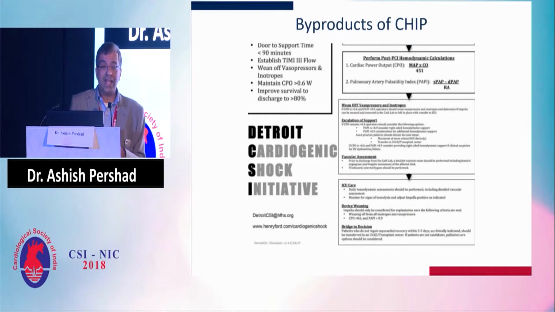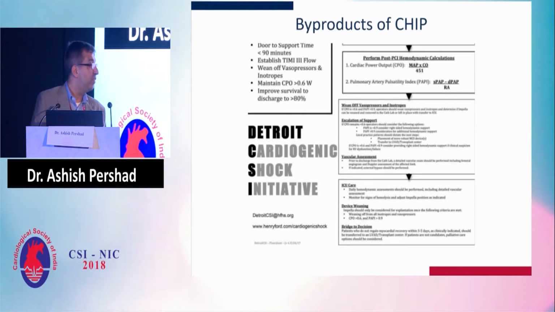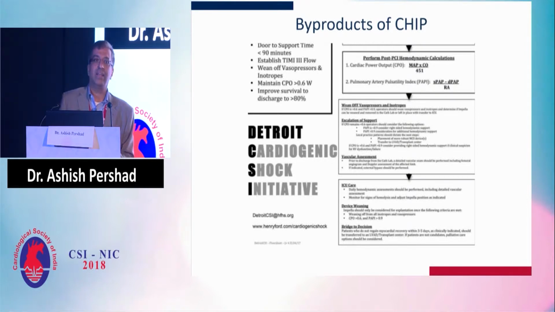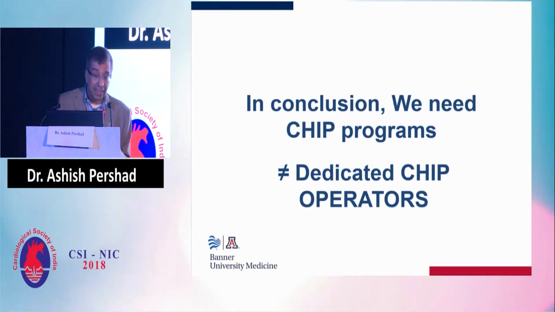Another byproduct of CHIP has been programs like the Cardiogenic Shock Initiative. This was initially pioneered by Bill O'Neill, but I think it has really allowed us to know what concepts like cardiac power output and pulmonary pulsatility index are, the need for a right heart, the importance of the PA saturation, the importance of assessing wedge pressures. All of these things have been byproducts of the CHIP initiative, and I think we're very grateful for an initiative like this because it has made a huge dent in enhancing the competencies and the quality of PCI that we've done. And last but not least, in conclusion, I think we need CHIP programs, not dedicated CHIP operators. Hence, I make my case.